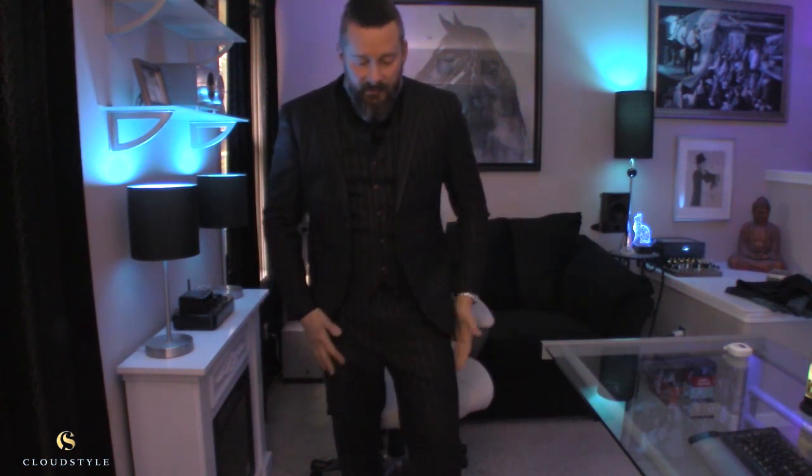So a lot of companies, in order for you to get a suit that's in this price range, that's fitted, you're going to pay a lot more for that. If you go into a big box store, you're probably going to be paying $300 to $1,000. Even Men's Warehouse, you're probably going to be looking at $300 to $400 for a suit. And remember, at this price point, you could take this into a seamstress or a tailor, and at least see what it costs to have it tailored.